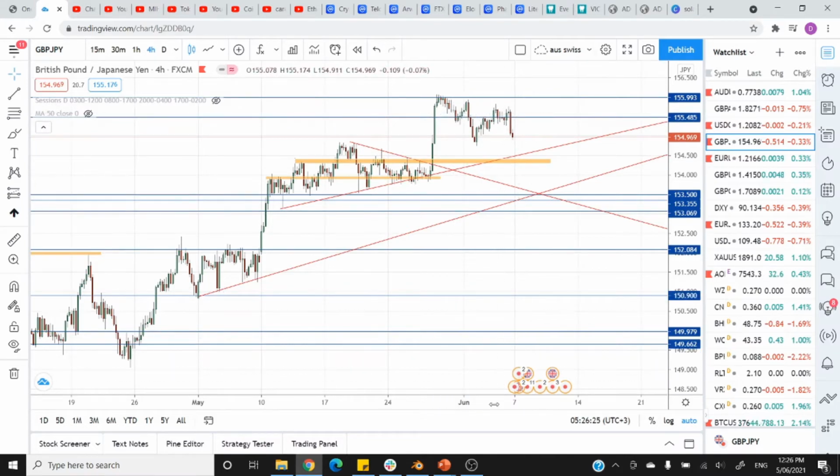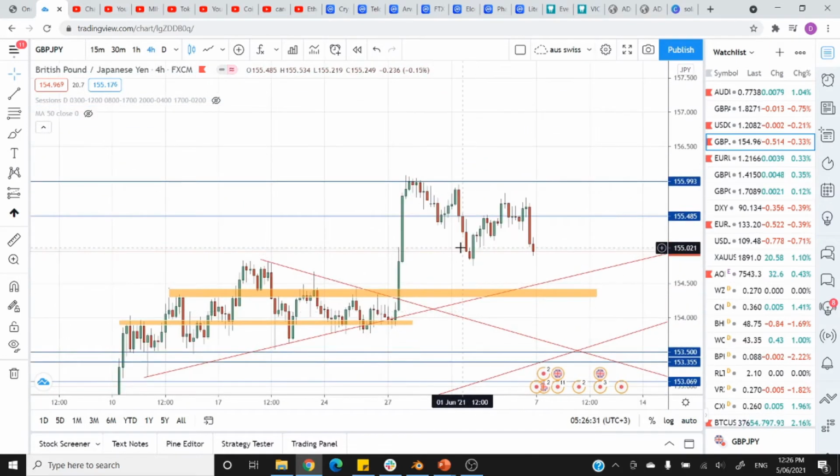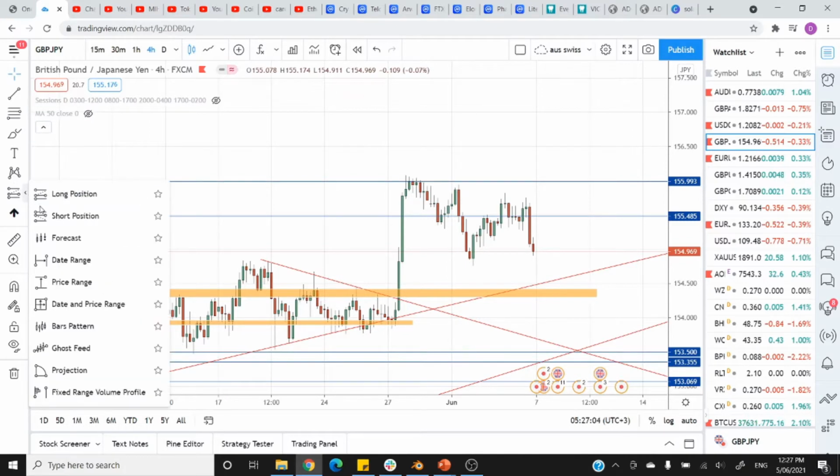I'll just zoom in a little bit so it makes it a bit clearer. It opened lower, came up higher, tested this area again before coming down and bouncing a little bit before making that first plummet there. I was actually in a trade from the end of last week, right here. So I had an early entry and held it over the weekend, which I typically don't normally do. But you could have taken a trade off that 4-hour close there where it created that bearish candle.